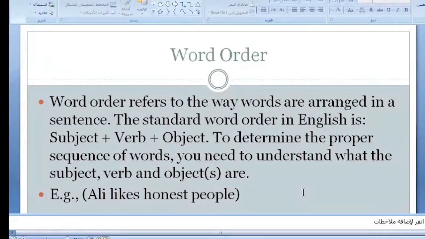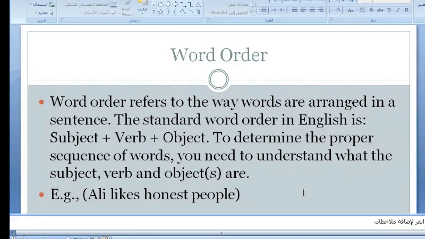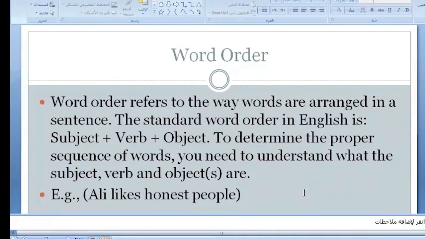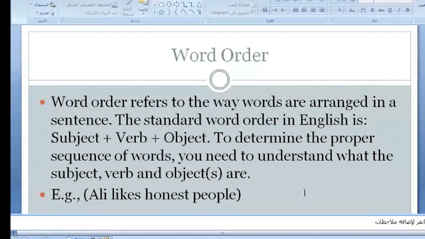هذا الشيء مهم جدا. ما الذي يشغل الفاعل، ما الذي يشغل الفيرب، وكذلك الأوبجكت. شنو هو الشيء اللي بإمكانه أن يدخل في هذه المجالات، الأصناف النحوية هذه، الgrammatical categories اللي أمامكم. It is just an example in order to clarify things، فقط للتوضيح لا غير. It says Ali likes honest people. Ali likes honest people. Ali is the subject, and this slot is taken up by a noun.